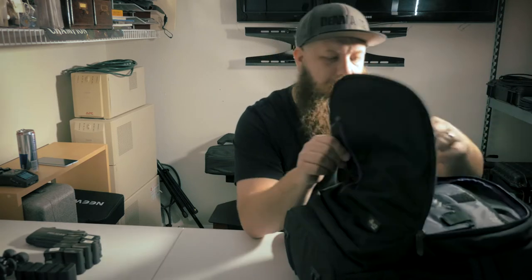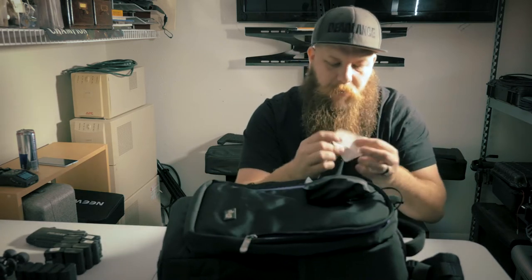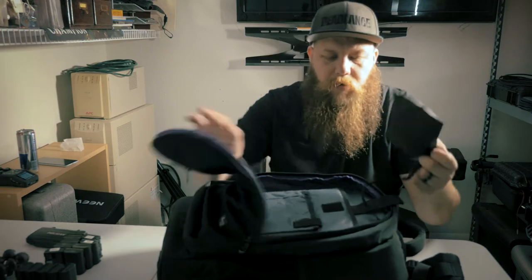Also in here, I would have cables for phone and camera and charging and that sort of thing, but they're all over here, kind of off to the side being used right now. Also in here is the rain cover for this bag, and apparently a really old receipt for some chicken fried chicken. But the rain cover, you know, in case it starts raining while you're out, you can cover your bag.